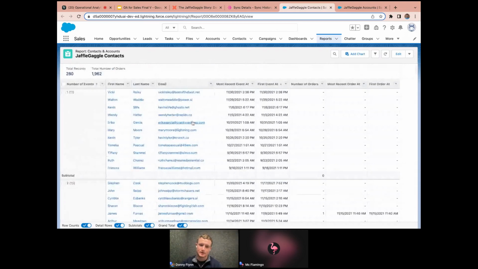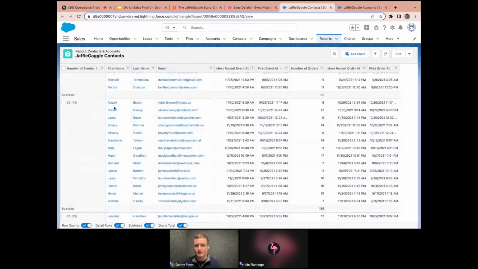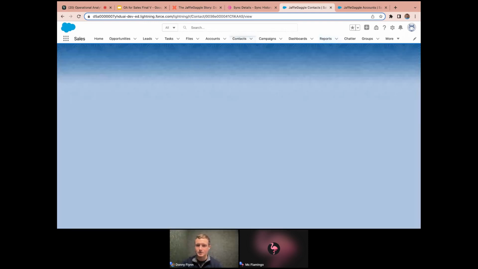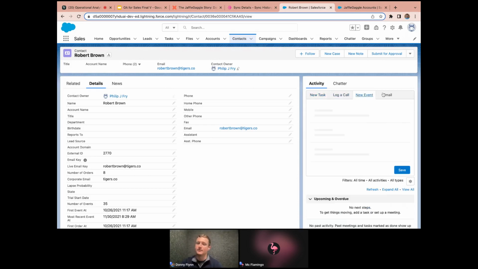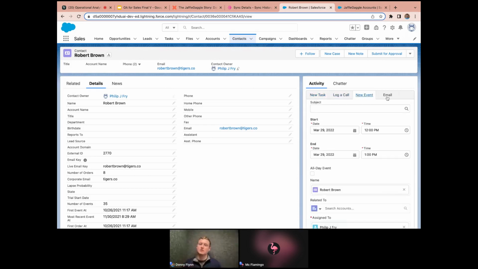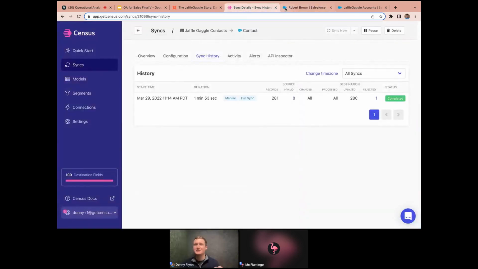And you see that specifically with some of these older contacts, I can just drill in, and now I have the ability to add a task, log a call. All of this data is living at the fingertips of the sales team to be able to act on this 360-degree view of the customer that comes from this product usage data. So great, that's that contact.